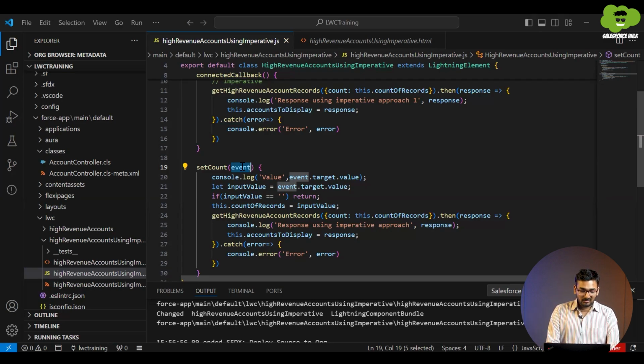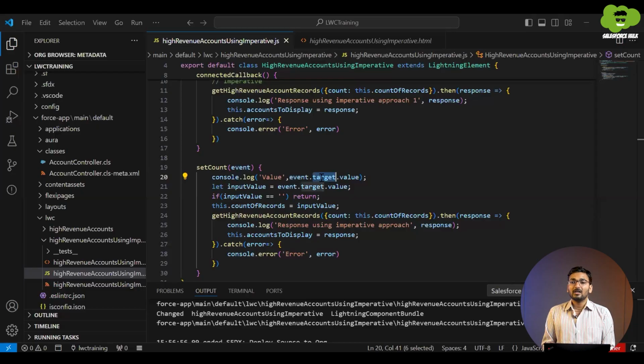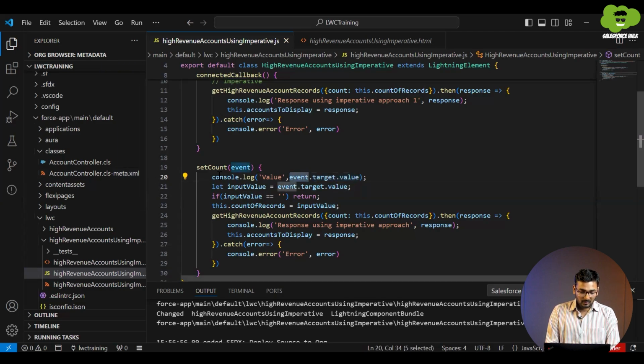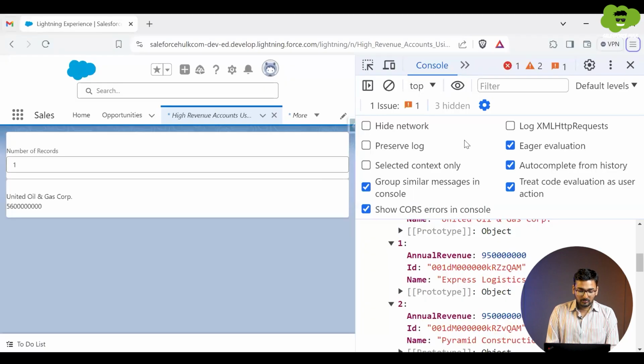So from this event property, we simply get the target, which means this input element. From the target, we get the value of the value attribute, which is part of this lightning input element itself. So we are getting the value from the target using the event variable, or I can say property.